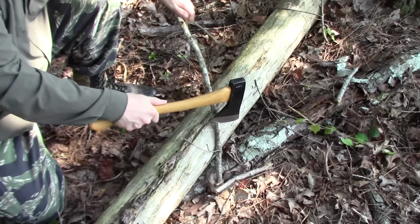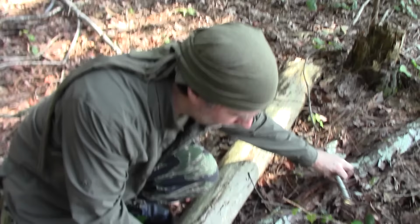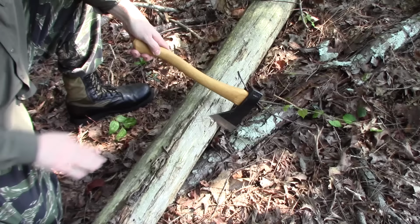A lot of times, instead of chopping, there it goes. A lot of times when you're chopping, stuff flies all over the place. And so I'll probably gather all this stuff. But if you chop on the top of a log, that's fine. Sometimes if you can chop over here on this side, it's a lot better because there's less of a chance of it coming back towards you.